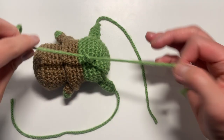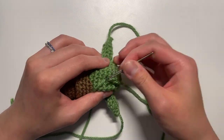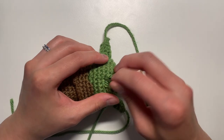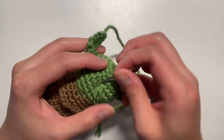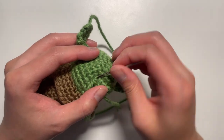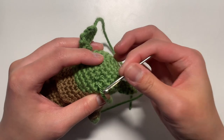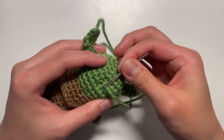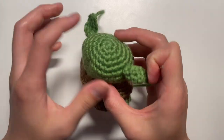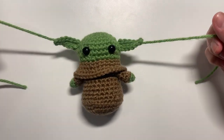So now my ears are attached on tightly. I'm gonna tuck it in a bit. There we go. And you don't have to tuck your entire yarn tail through. I like doing this. All right, so there are those two yarn tails tucked in. All we have left are these two yarn ends.